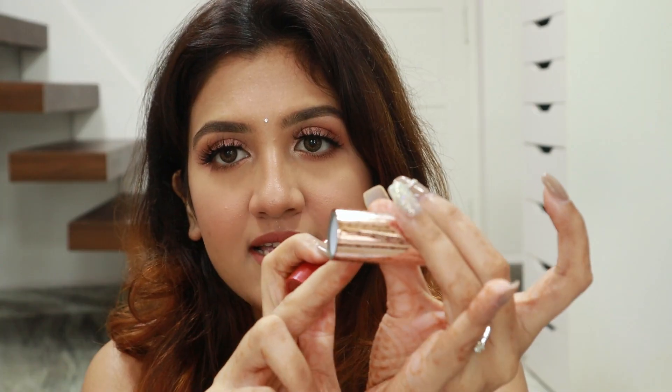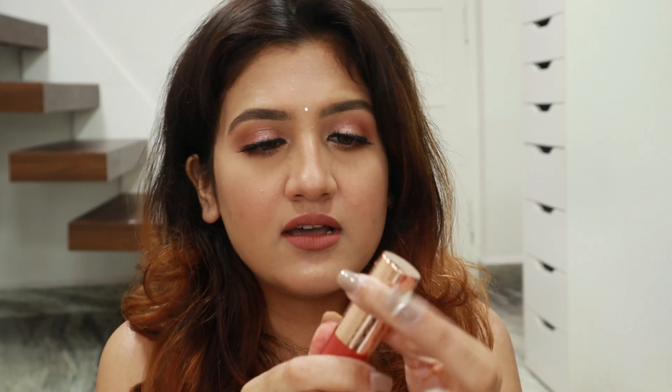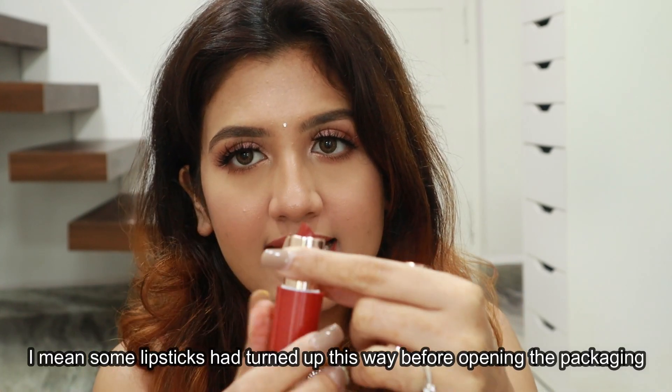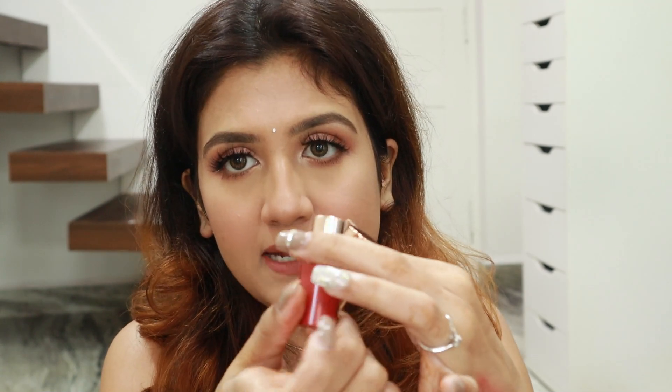Another con I found is that the space to hold the lipstick is quite small compared to the tube, so the lipstick touches the cap. A lot of people faced this issue — even I faced it for some of the lipsticks. The lipstick was slightly extended and when closed the tip got broken. But if you completely roll it down before closing, it's not an issue. I have spoiled most of my lipsticks that way since I'm very messy like that.